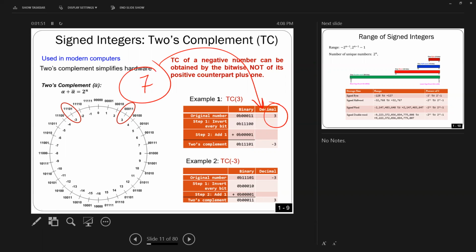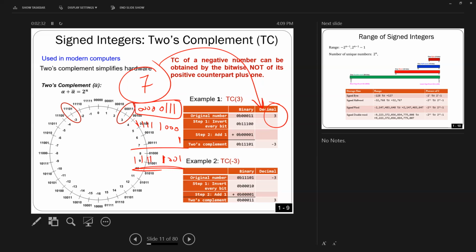That's it. So negative 7 is actually 1, 1, 1. I'm assuming I'm using, for example, 8 bits. Because it's 8 bits, I'm going to put here 0 and then 0, 0, 0, 0. And then this is positive 7. After that, I'm going to calculate the 2's complement of it. First is the 1's complement, and then you add 1. That's it. I think I'm missing a 1 here. So it's going to be 1, 0, 0, 0. I'm sorry, 1, and then 1, 1, 1. Okay.